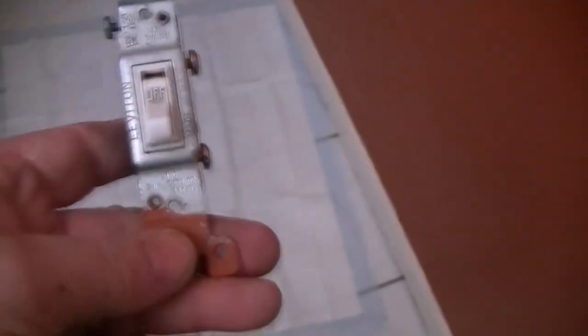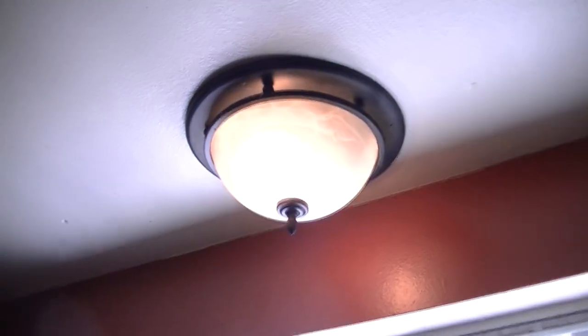All right, so the light stopped working in the kitchen, in the bathroom here. So I replaced the light switch, which is obviously something I haven't replaced. And so I rewired it. The only thing I noticed here is the ground was off, but that shouldn't have caused any problems. So it must have been the switch. So let's check. Just turn the power back on. Okay.